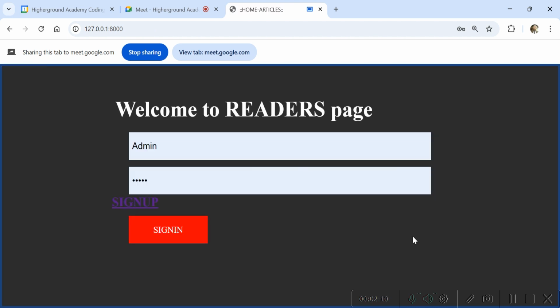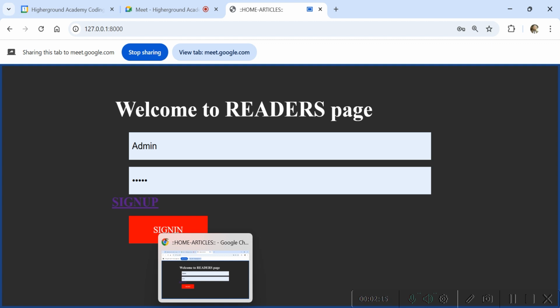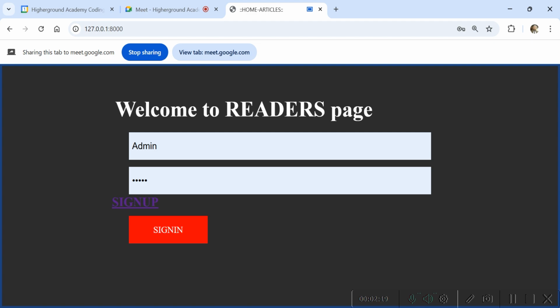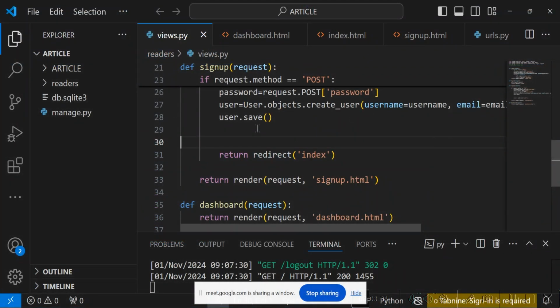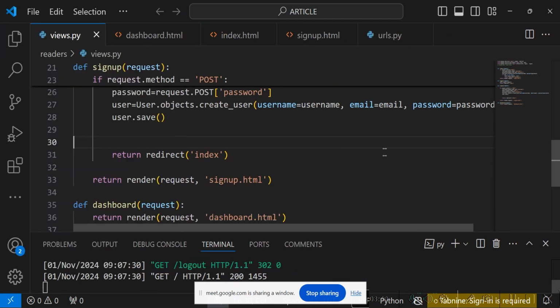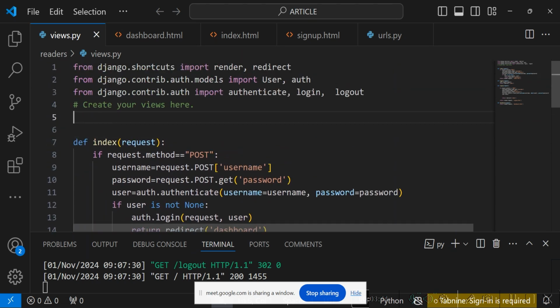There are a couple of things we need to do today, and I want you to be very much attentive, which is going to help us to move forward. Now, what we need to do is this. We are getting to that dashboard without logging in. First, I want us to correct that. It's only for when you are logged in. So we need to add something to that particular page to prevent users from getting there without logging in.